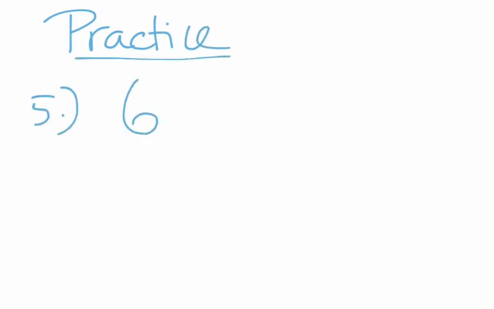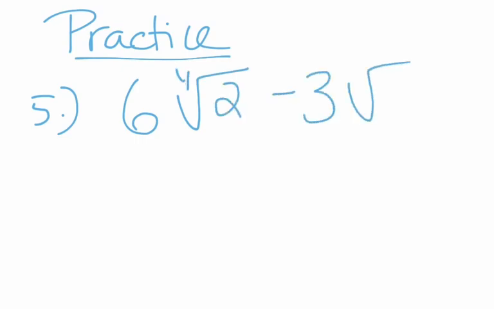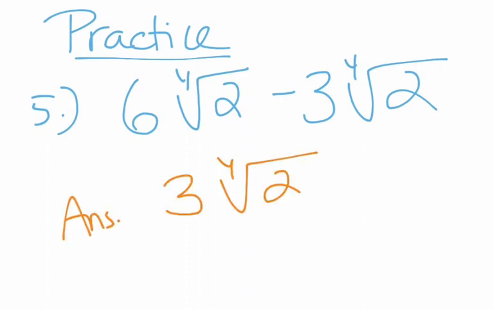So here's our fifth practice problem. I would like you to do 6 fourth root 2 minus 3 fourth root 2. And that should take you about 10 seconds to do. Of course, hopefully you have a 6, like think of that as 6x minus 3x would be 3x, except it's not an x, it's a fourth root 2. So basically 6 minus 3 is 3, and then you just bring along the radical for the ride.